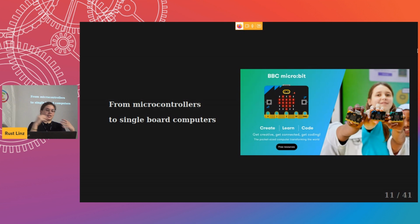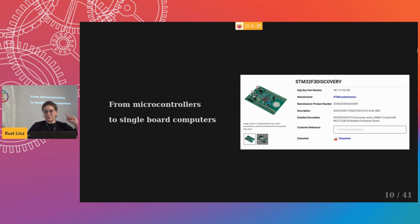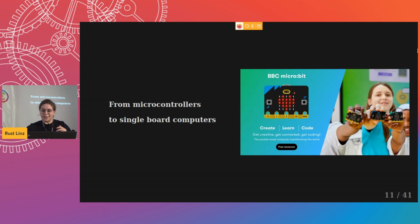And I only recently discovered it, because the first time I looked into the guide, they were still recommending this one, a more, I guess, hardcore developer board with all these things. I'm a visual person, so the website where you can order it is already kind of, I don't really know if I clicked the right thing here, and do I need something else? What do I need? So this was scary and not very beginner friendly, in my opinion. Sorry for touching the microphone. This is much, much nicer. So I'm happy they're going this route.